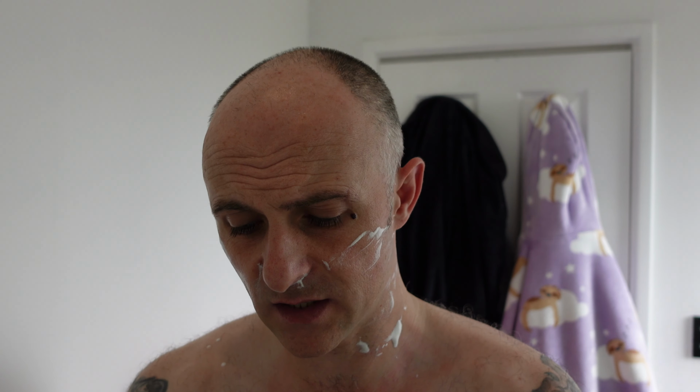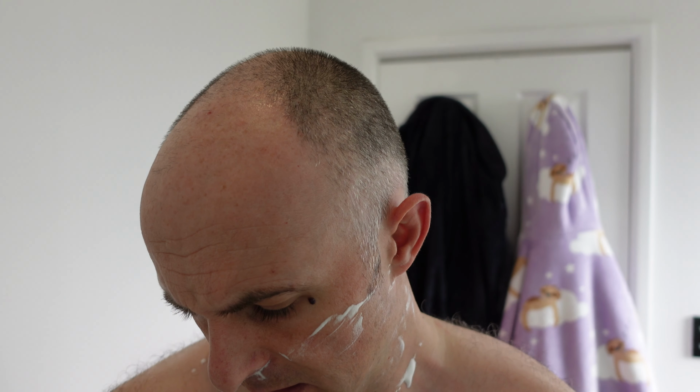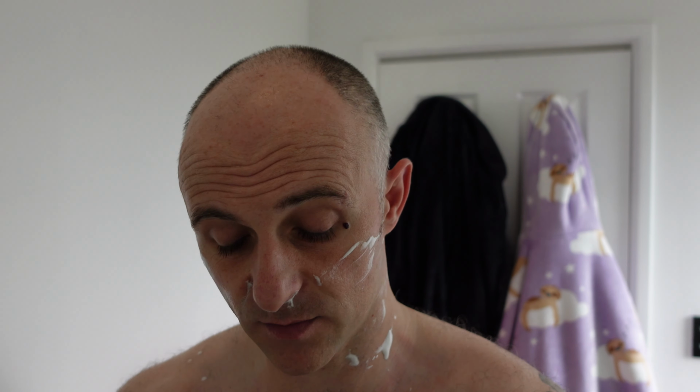Shave. So yeah, the single edge from Supply. The Pro version actually looks quite nice. It looks very different. They look very well made. It is an adjustable razor now, so you can set it from settings 1 to 6 and then 28 micro adjustments as well. So they put definitely a lot of thought into it.